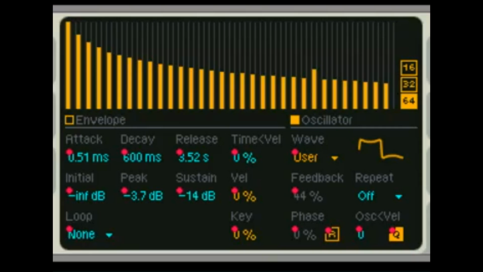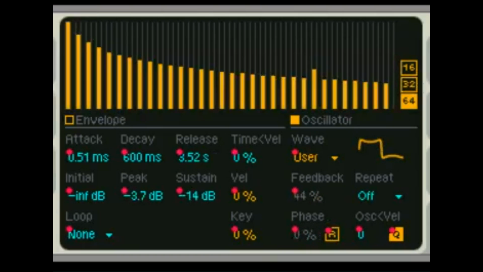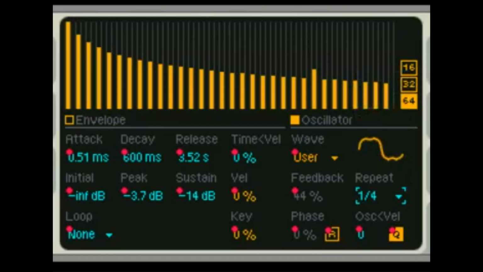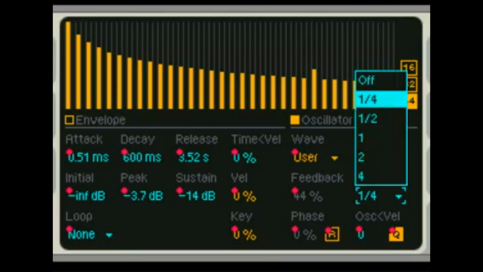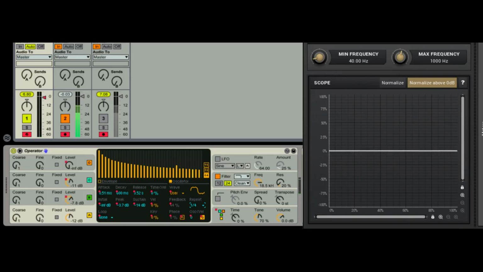Let's look at the repeat function. It's not always active, as you can see here, and I edited this wave to activate it, and it changes the harmonic content of your oscillator. Let's see if you can hear it. It's a little brighter going from 1/4 to 4. So it's a little darker sound at 1/4. I'm not going to go into details of what it's actually doing to the waveform, but it's affecting the harmonics, and it's either brighter or darker. So again, play with that to taste.